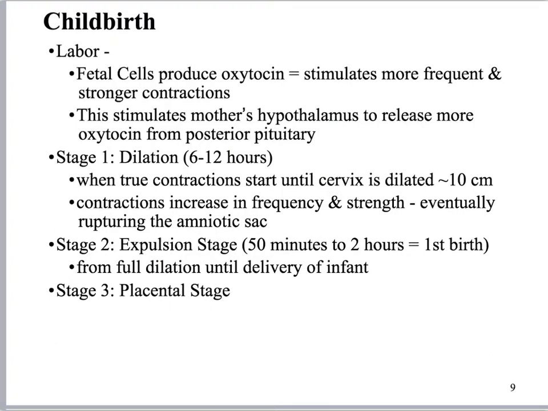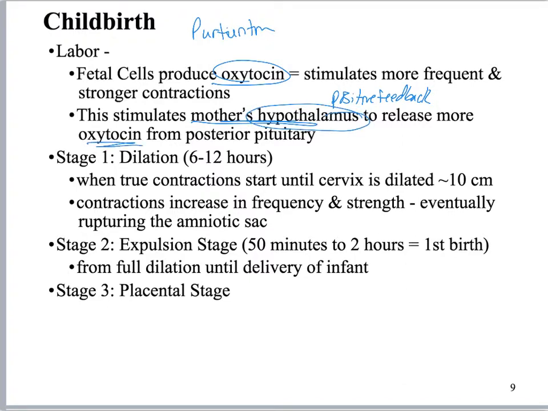Once you're done with the whole gestation thing, you want to get the baby out. That's going to go through parturition, also called childbirth or labor. This is started by the fetal cells producing oxytocin, which then goes across the placenta to the mother's hypothalamus, triggering a positive feedback loop between the fetal tissues and the mother's hypothalamus producing more and more oxytocin. When you get enough of this going on, you start stage one, which is the dilation stage. First pregnancy: six to twelve hours. It's going to continue contractions until the cervix is dilated to about 10 centimeters. During this process you go from contractions being maybe 40 minutes to an hour apart to being under five minutes apart and getting much, much stronger.